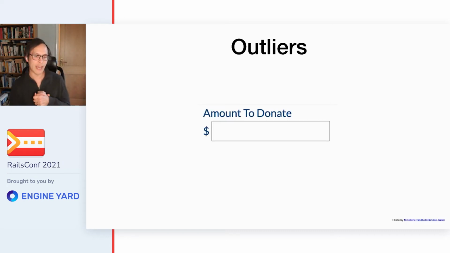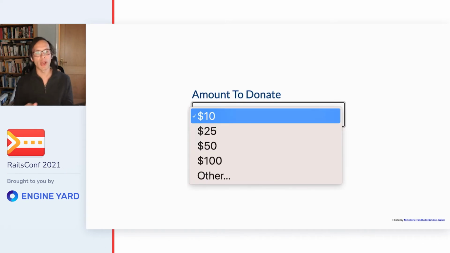Another thing that can go wrong is outliers. So maybe we're a charity, and what we're trying to do is get people to donate to us. And we have this UI which is not very good. It puts users in a slightly awkward place, the blank sheet of paper problem. They don't quite know what they should be doing, what the right amount is. And we have this idea that if we show a UI more like this, where we're putting specific numbers, but still allowing free text entry at the end, maybe people will donate more often and donate more. So this seems like a good candidate for a test.